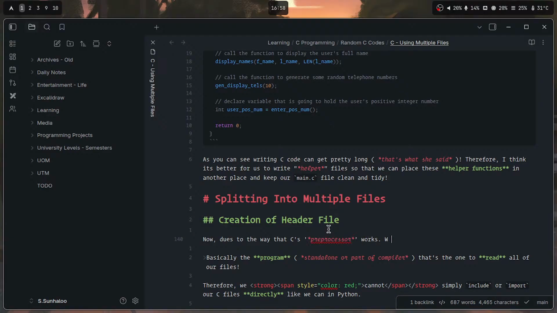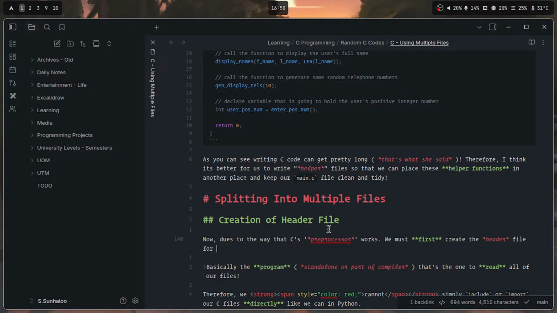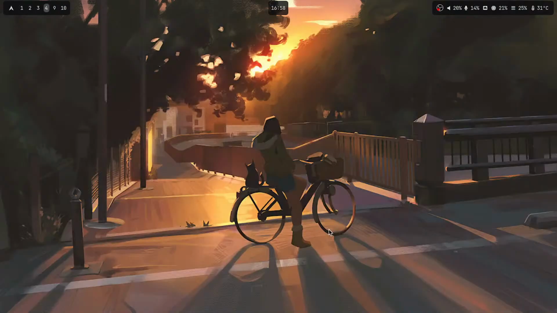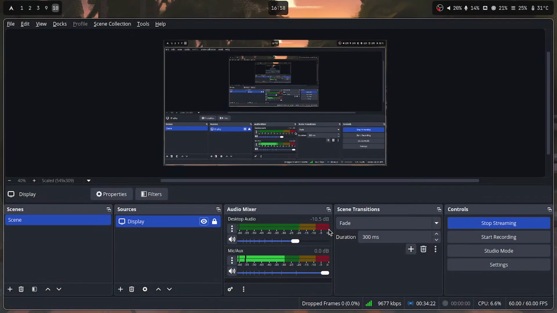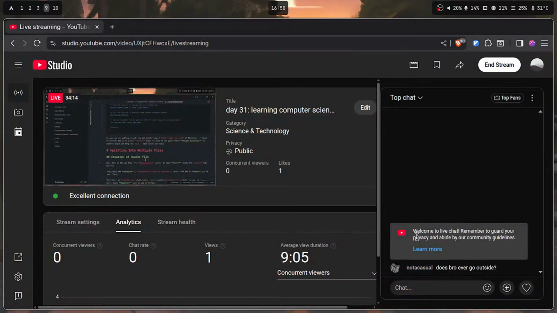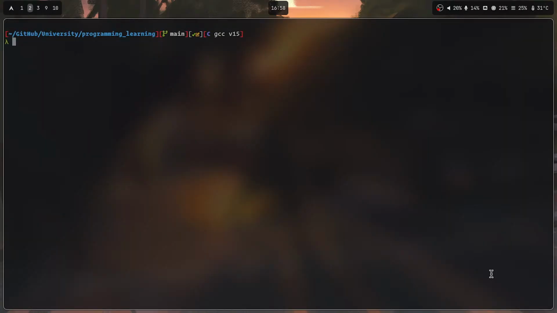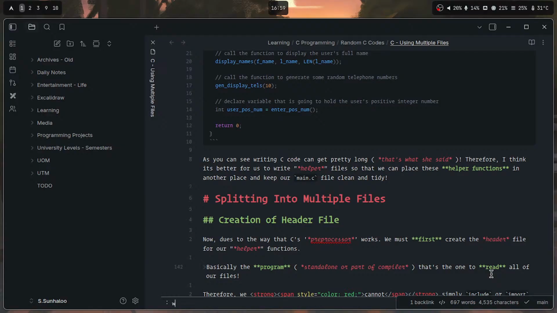Works. We must first create the header file for our helper functions. Very nice.